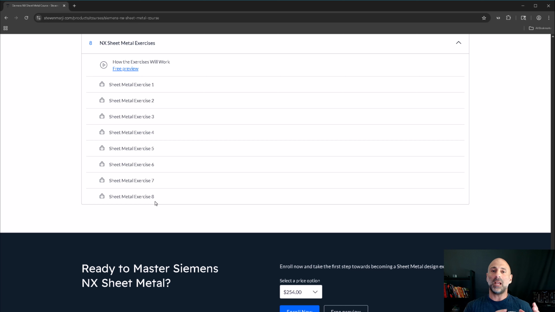It's sort of setting up how you would work in the real world. So if you're working in the context of an environment, setting up your datum planes, and then creating your sheet metal part based on those datum planes in that environment. So I try to mimic real world stuff as closely as I possibly can.